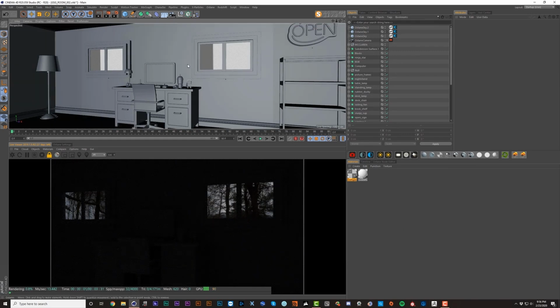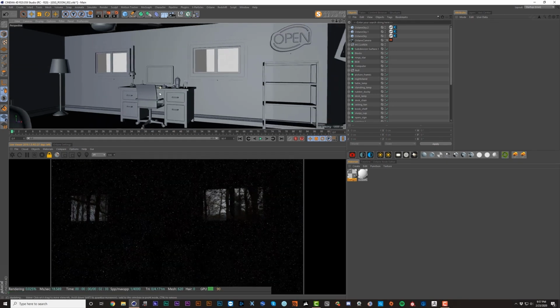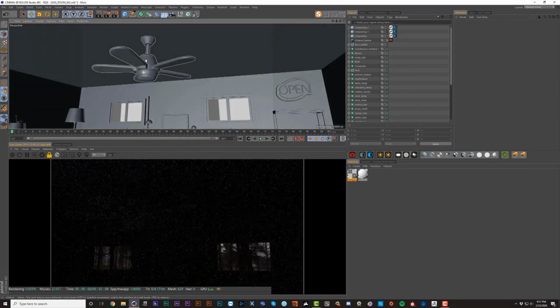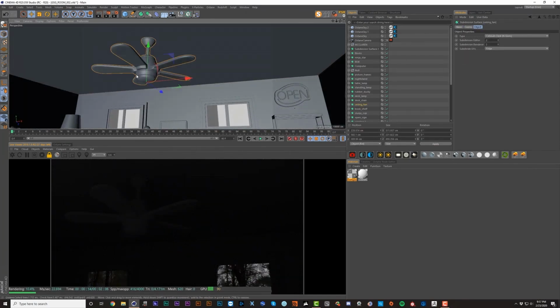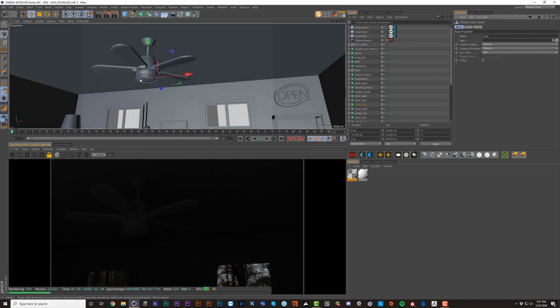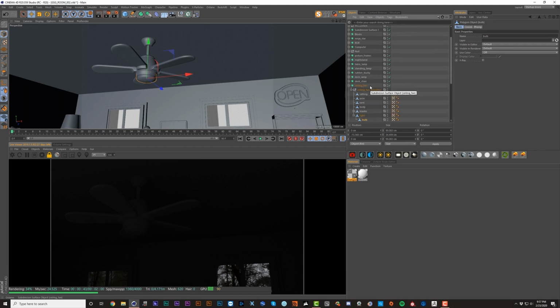So first off, I want to find everything in my scene that could be an emissive light and turn that on so that we can kind of get a sense of what the lighting in the room is going to look like. So let's back out here and maybe go for the lamp on this fan. When we click these objects at first that are under a subdivision surface, we get the whole object, and that's not what we want. So if we double click, we can actually get the individual object that we're looking for. Now I can hit scroll to first active, but I've also got a shortcut that's Alt S. So if I hit Alt S here, then it brings me down to the bulb.